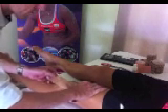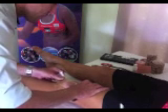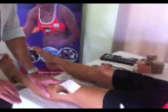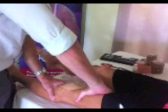Hold that anchor for a few seconds first to get the glue bonding. Then place a medial glide on the patella — you don't need a great deal of stretch as there is much more resistance with these power bands. Place your stretch on gently and leave a nice anchor point at the bottom with no stretch on it. Hold that for a few seconds, then come to the top end and do the same thing: place your medial glide, maintain it — easiest with the thumb of the bottom hand — then swoop your fingers around to smooth it down running medially, with the last couple of inches without any tension. Give the ends a nice hold to get the glue bonding well.